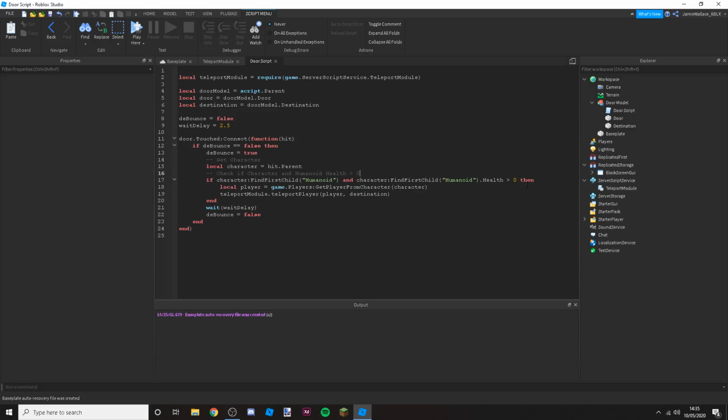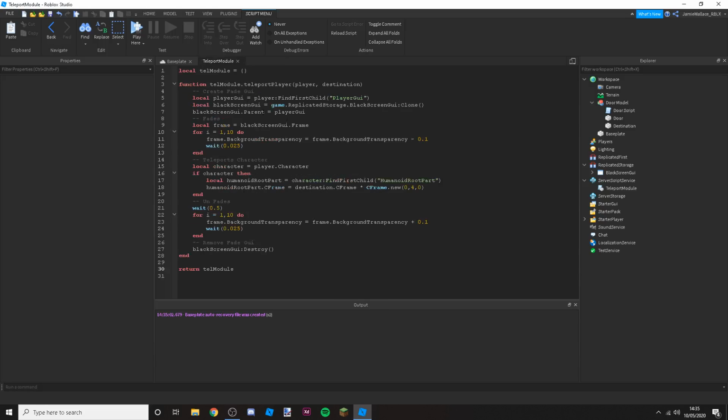I'm not going to label the debounce, but yeah. And then we're just going to set this to trigger module, like that. And then hopefully this is kind of good enough, well explained for you guys. This is quite an advanced tutorial, I would say.